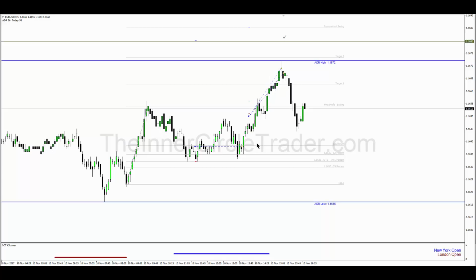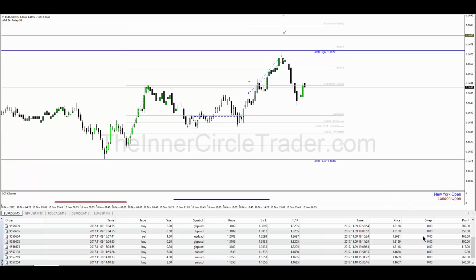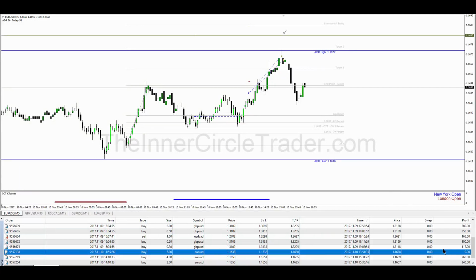Okay. And then I implemented an exit. I waited for the market to give me an opportunity to get out at a scratch. I collapsed the trade. And I'll let you see that here. Okay, you can see the trade was collapsed at break even. And I wanted, number one, to control the fact that I had no drawdown on the trade, no loss, nothing like that. And I opened the invitation for your mind to go to work. Okay. And I was measuring your level of conviction on the setups.